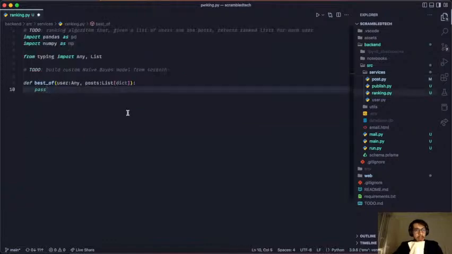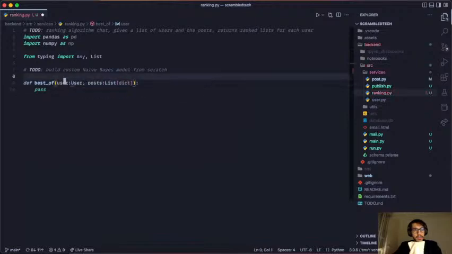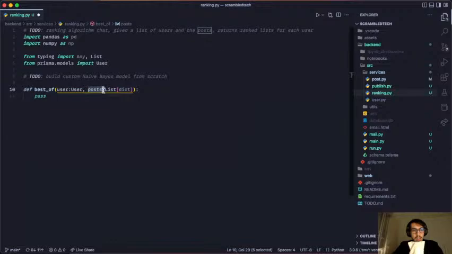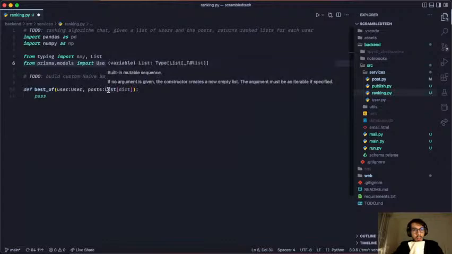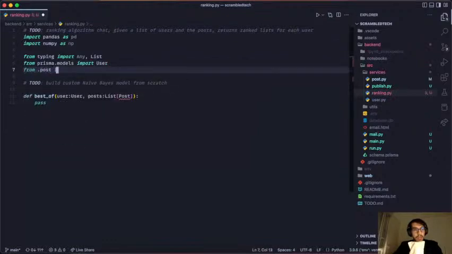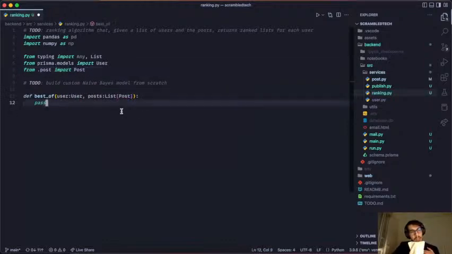Okay, and then best of, given a user, and the user is actually going to be coming from prisma.models, import user, and posts is a list of post, and this one is going to come from post, import post. That's what we got here.